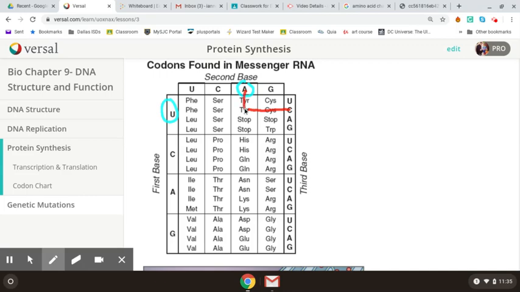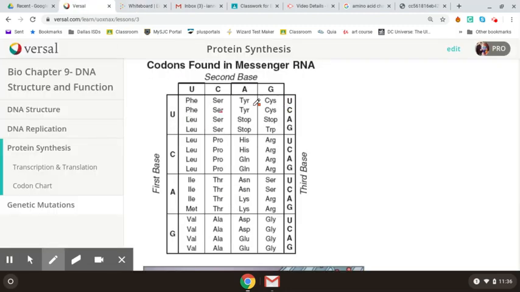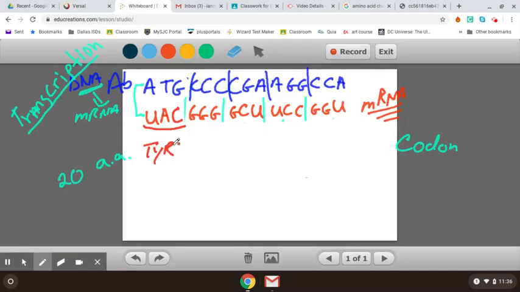All roads lead to that amino acid, TYR, which is tryptophan. Again, you do not have to know what TYR means or what it represents, but you just have to know that that's the amino acid being coded for by that particular codon. So if we go back here, we can write underneath TYR, and that is the amino acid this codon told the ribosome to make. The ribosome read UAC, went to the chart, and said, okay, I need tryptophan, and that's what it made. Let's say tryptophan was a triangle shape.